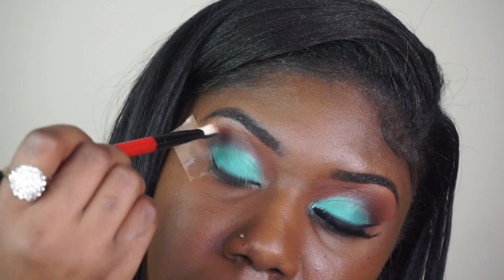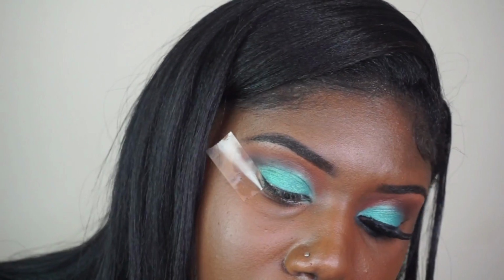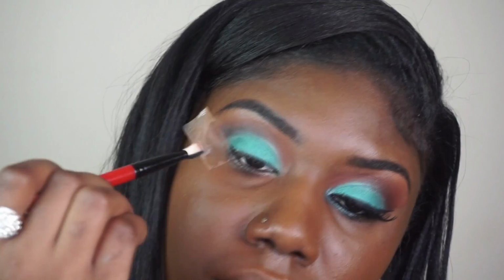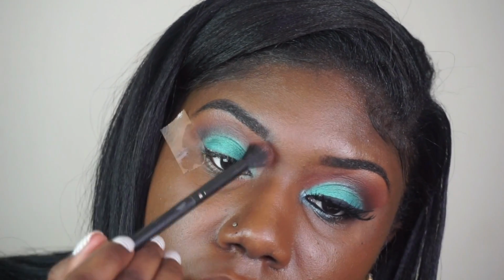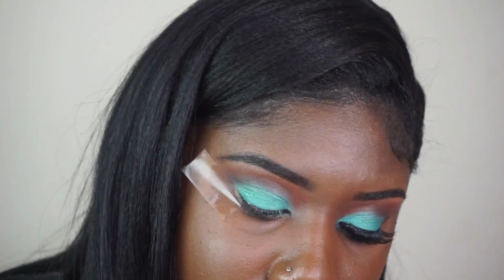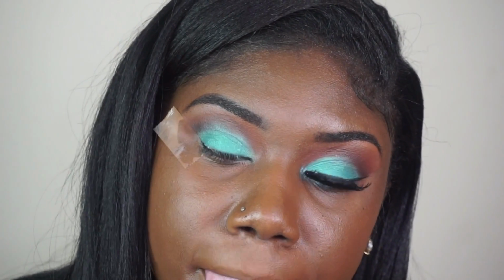This black color, I really wanted to make sure that I was blending right. So as you can see, I kept on going in with more black and then flipping this brush around and then started blending it out and then adding more black, just slowly building it up. Then I'm just going to go back in with that same blending brush that I used the first time and just blend that out. Taking this light brown color from my Ulta palette, I'm just going to put this on my brow bone.